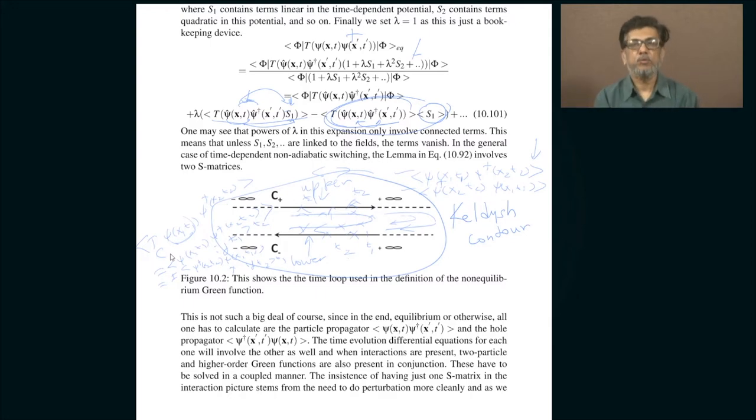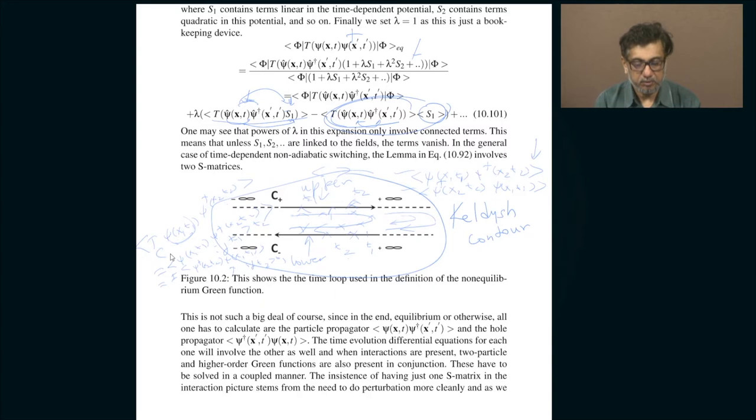So if T1 and T2 are on the upper branch, the ordering is the same as the numerical ordering: whichever is numerically larger is also larger in the sense of time ordering. Time ordering of A(t) and B(t') is the same as A into B if t is greater than t', and it is B into A if t' is greater than t. But greater and lesser have different meanings depending upon the situation.